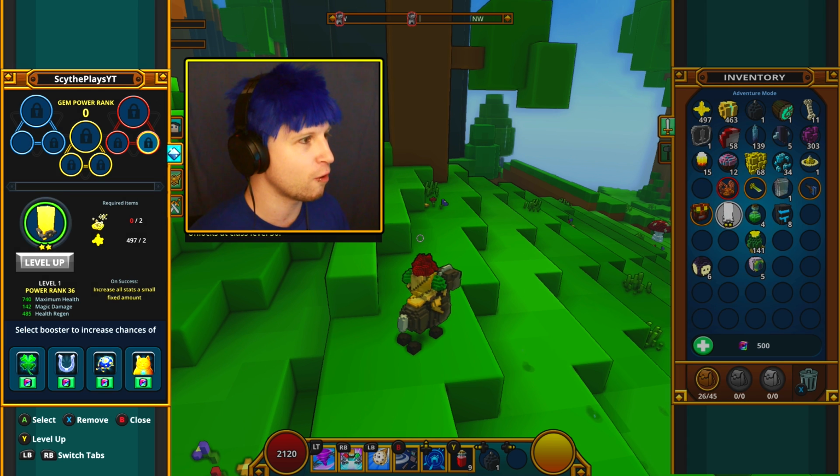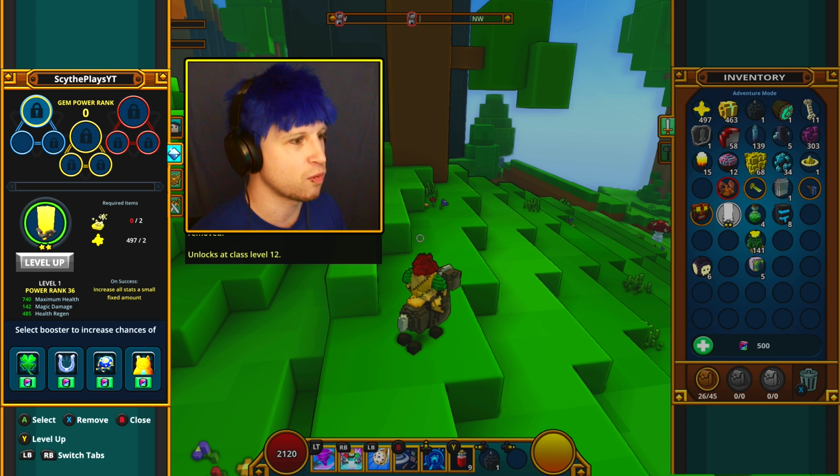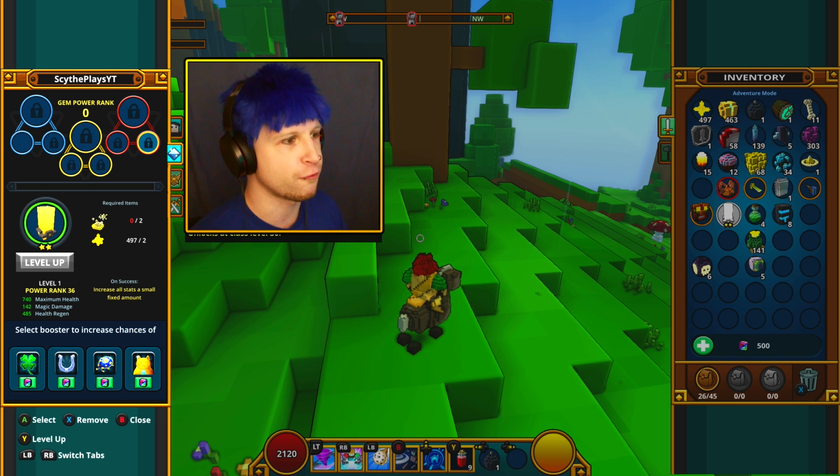If we go over to the gem system here, you can see the water gem socket, which we are a high enough level to use. And this one up here, the element or empowered gem, is going to be level 12. This one's going to be level 23, while the first slot for the air gem is level 13, so on and so forth, all the way up to level 30 being the final gem slot.